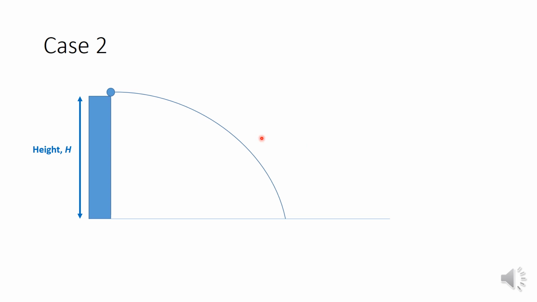Okay, so again, let's figure out what happened to the ball initially. When the ball is projected from a certain height h, what happens to the initial velocity? What is the direction? Tangential to the path. So is there any y component initially? No, there is no y component. Uy equals 0. You only have ux, because the ball is projected horizontally from a certain height.